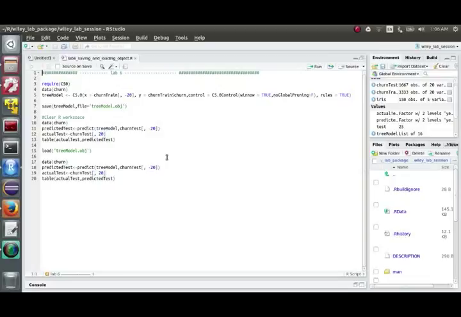Hi, in this video we are going to look at how to save objects in R to the disk and how to read an object saved to disk back into the workspace and use it in our code. This is required typically in a production environment. The development, testing and training of models typically happen offline, maybe on workstations or laptops, and then the model needs to be reused in a production kind of environment.